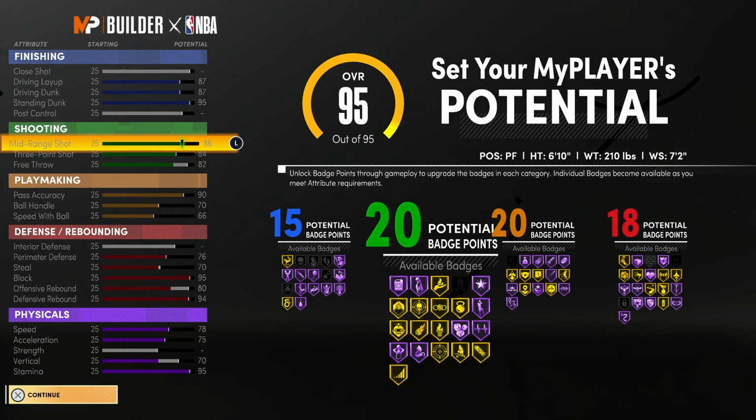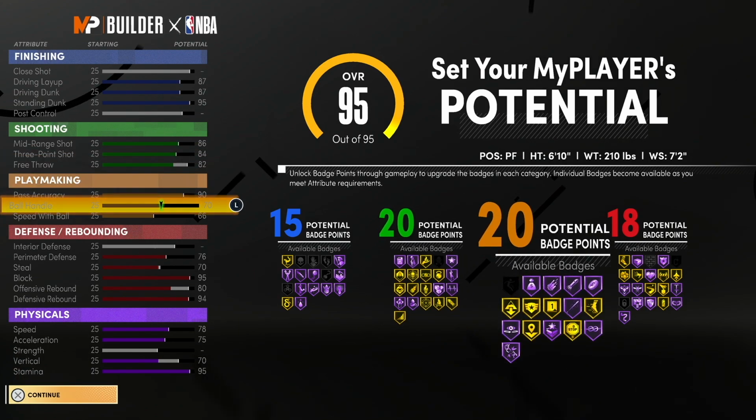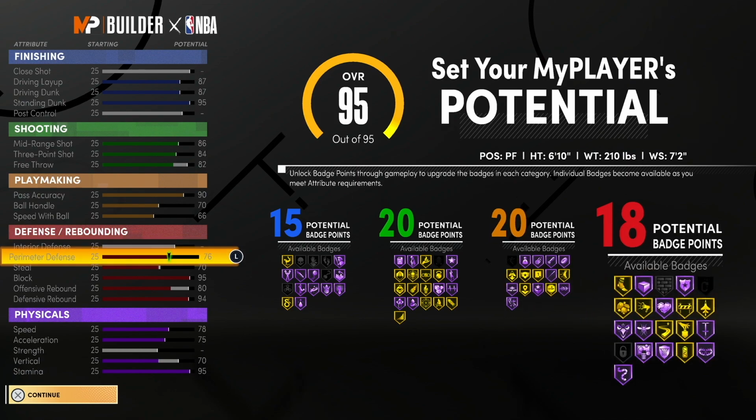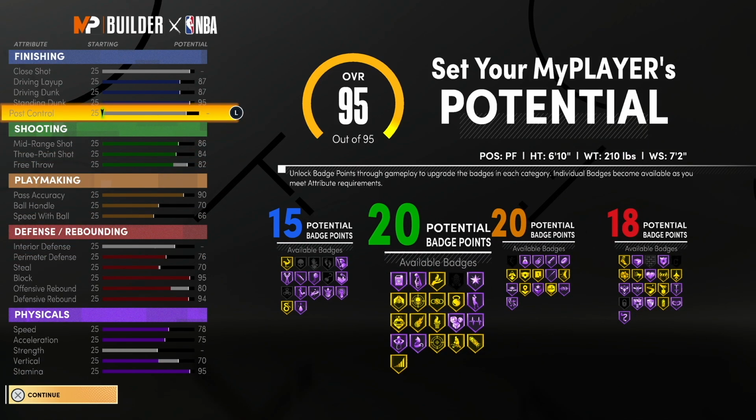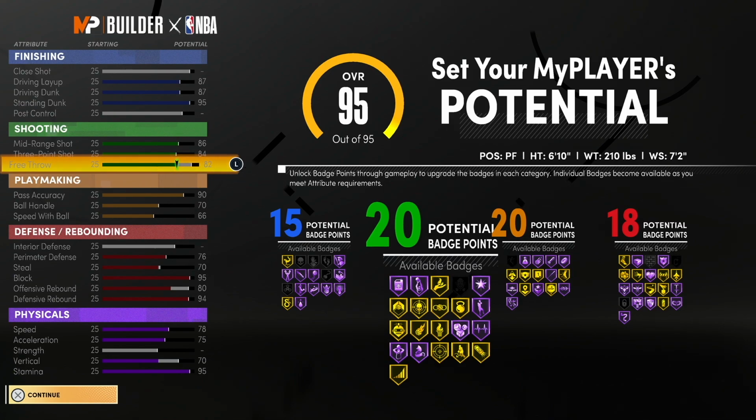Y'all check that out. But look, you're like a stretch big combined with 20 playmaking. You can sauce up 18 defense. This is a demigod build right here. This is a demigod.